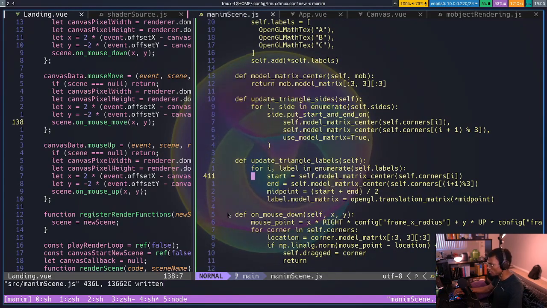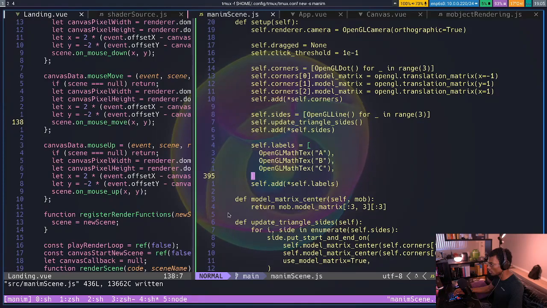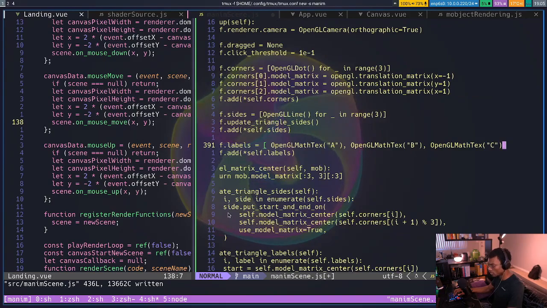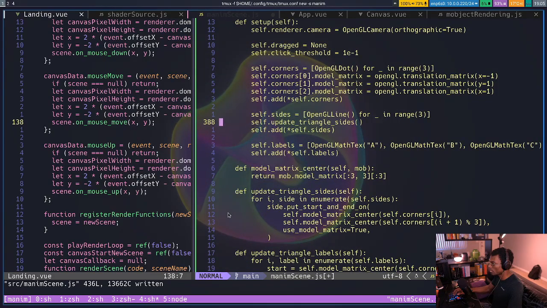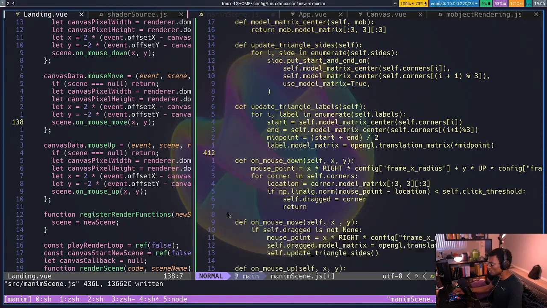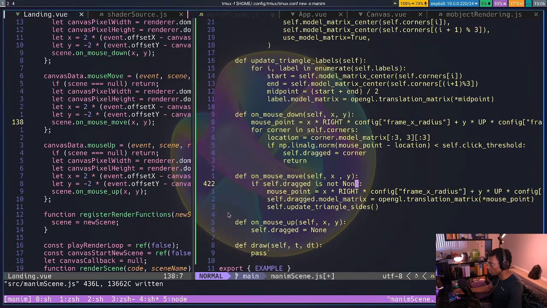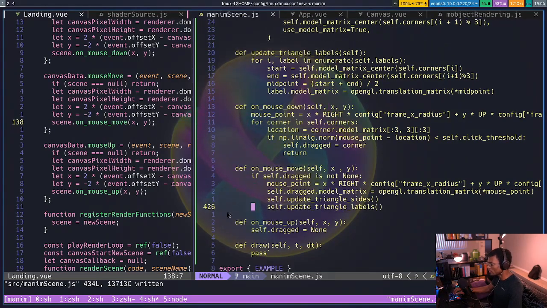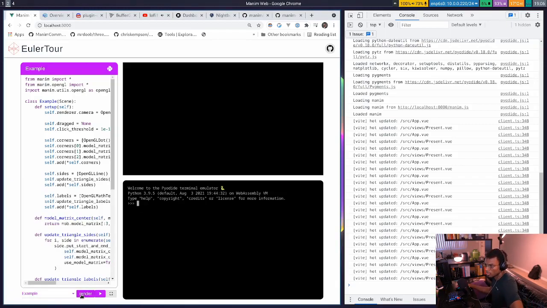Like so. I can do this, and just call it update triangle labels. And whenever I update those sides, I'm going to update the labels. Great. Alright, so that's pretty nice.